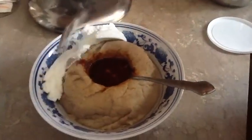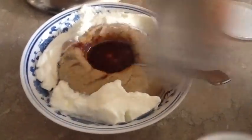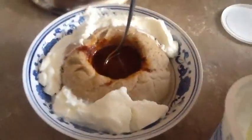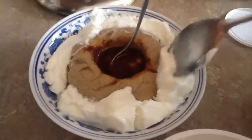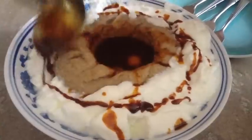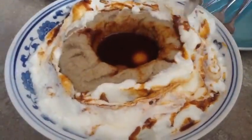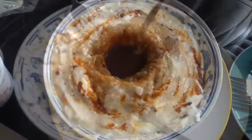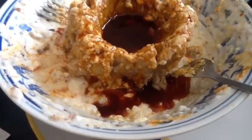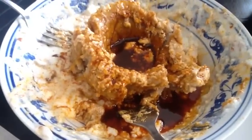This right here is the bomb — this is heaven to me. Some people like it with a little yogurt, some don't; I like it with yogurt, it just tastes amazing. A lot of times people leave it the way it is. Get your shahi — you have to mix it because there's salt, berbere, and butter in there. And this is what happens after me and my two brothers went in hard on it and damaged the food.